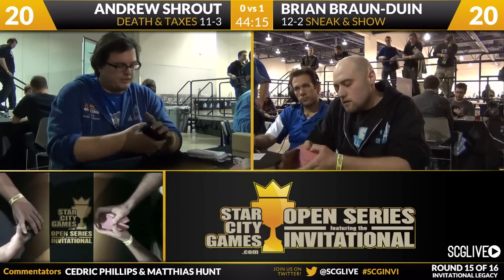As we'll take a look at the sideboards here. For Shrout's side, he did not have Caracas, he did not have Revoker, Thalia, any of the things that actually make this matchup quite difficult for the opponent.